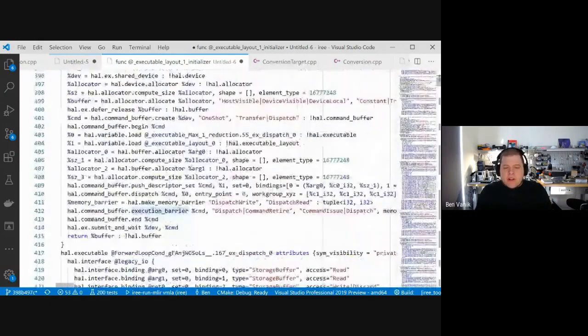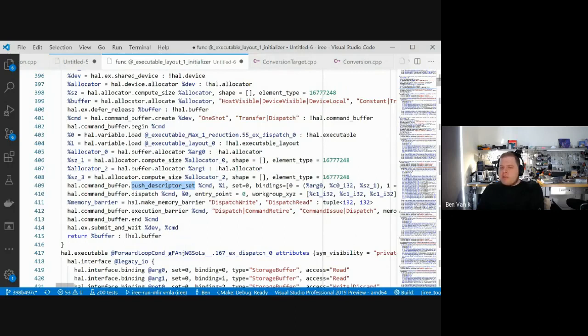But that's the other nice thing about having all of this in IR. Normally you'd be inserting these barriers at runtime. If you were strictly thinking of a system that was just dispatching work, you would yet again have state caches for your bindings, because actually performing this goes down to a Vulkan API call, which then goes into the driver, which then puts stuff in the command buffer, et cetera, et cetera.